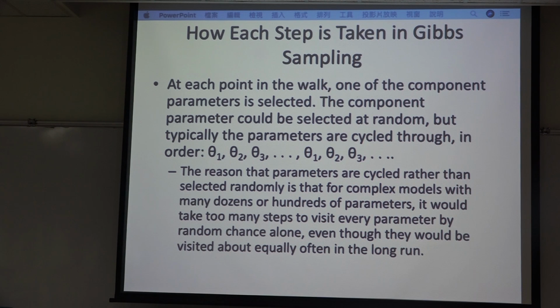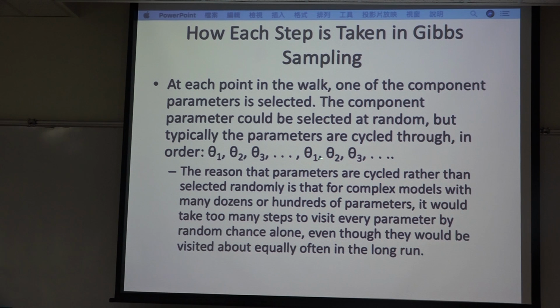If you use this order, you are guaranteed that all the theta i's will be selected, unless, of course, you have fewer than n steps, fewer than n iterations, in which case no matter how you select the parameters, you just cannot select all of them.